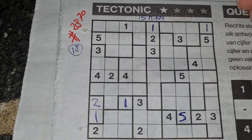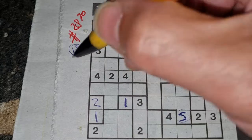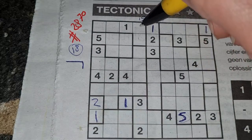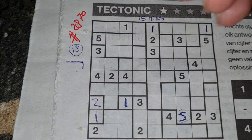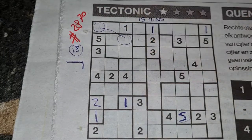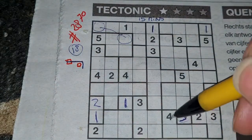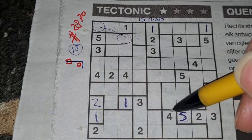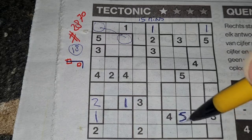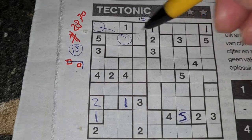Okay, then the following strategy is to recognize some shapes. Well, the L shape, let me continue. The L shape here, it's rotated and mirrored, yes. Remember that this box is always the same number as that box. You cannot say with a quarter box in the L shape, because this box, it cannot be that box. It cannot be a 5. Okay. Alright. Do we have more L shapes?